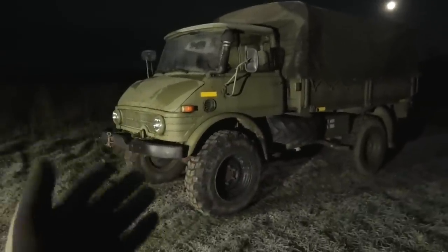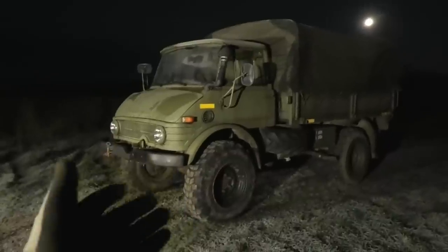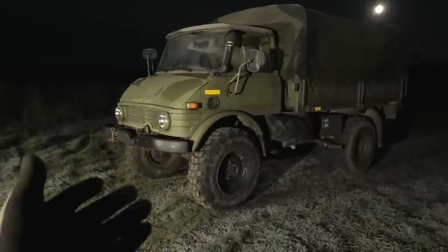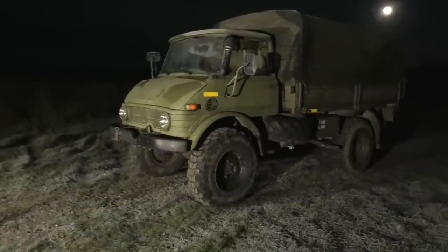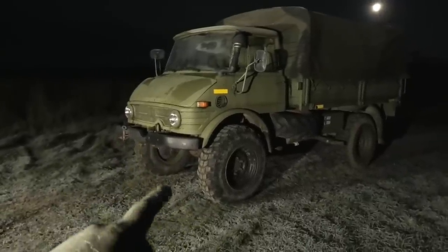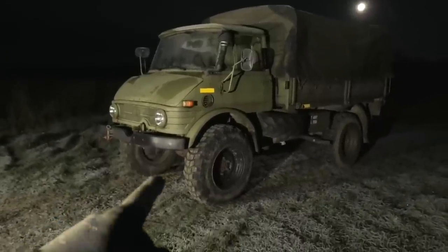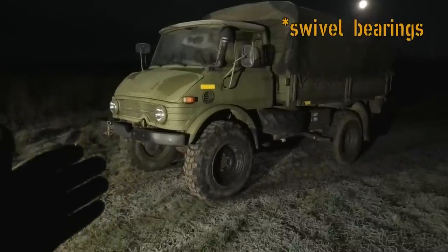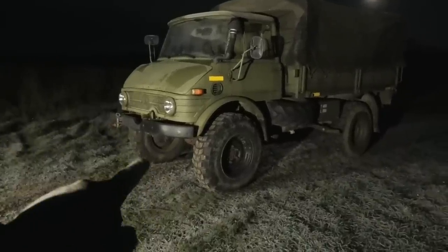And half the issues on this thing is actually the front axle. It is very worn. It didn't even belong to this vehicle originally. I'm thinking it was from either some kind of farming Unimog or maybe an MB trac or something like that, because it's very worn compared to the rest of the vehicle. The U-joints are completely gone. The air locker is leaking a lot of air, so I can't keep the lockers on for very long. And also the, what do you call them? The bearings that the swivels sit on, they're also completely worn out. So there's a lot of things to fix on that axle.